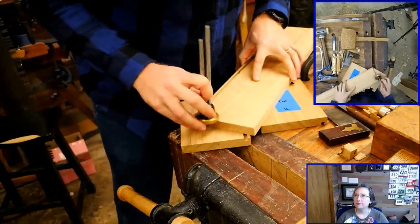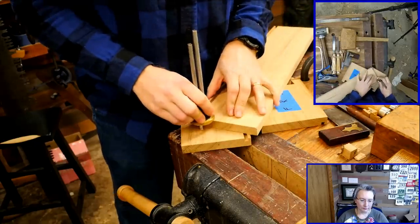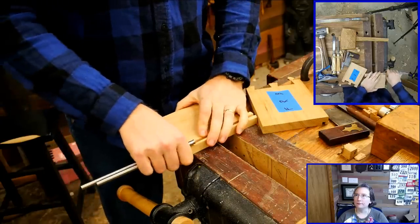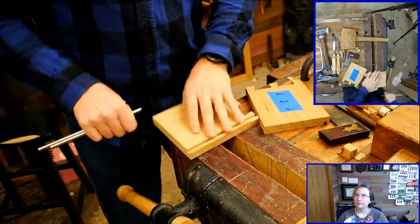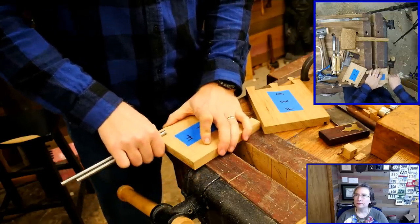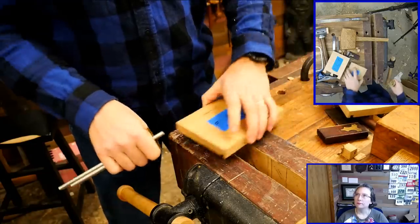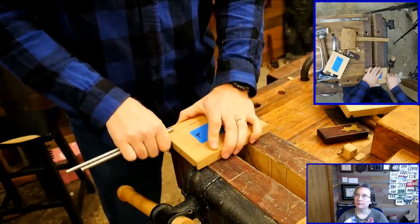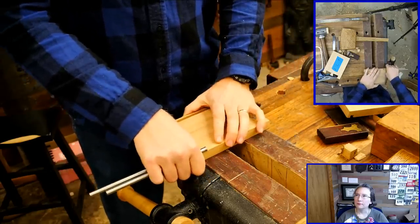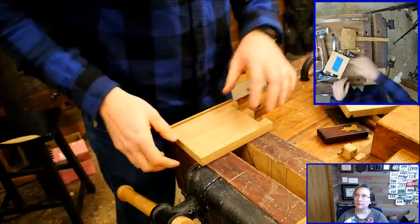I'm going to bring over this board. I'm going to put my marking gauge on here, and I've already set it so that it is the exact same thickness as my board here. Then I can bring that over here and mark all of these. So once I have my depth cut on this, and because this is the one with the tails, I just need to mark the two faces. I like leaving that line there to show it. Some people hate that line, so they'll do it with a pencil, or they make a really light cut so that they can clean it off later. I actually like leaving that line just because I do like the line.